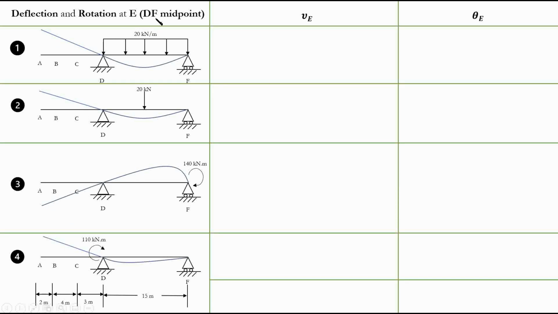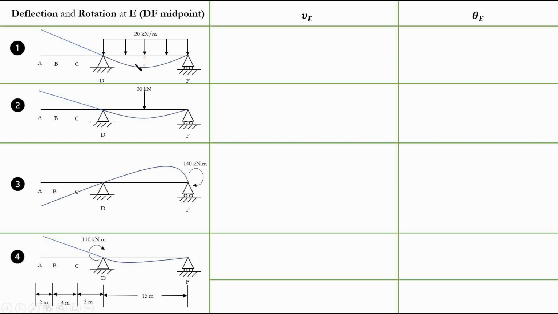Let's start with point E because it's easier. We'll use cases 1, 2, 3, 4. We will not use cases 5 and 6, because we are not interested in the cantilever. Point E is the midpoint of DF, which is at this point. We are not interested in the cantilever portion itself. We are interested in the effect of the cantilever portion, which we calculated here and here, but it's not under direct loading for the cantilever portion. So cases 1, 2, 3, and 4 will suffice. Now, what deflection are we evaluating?